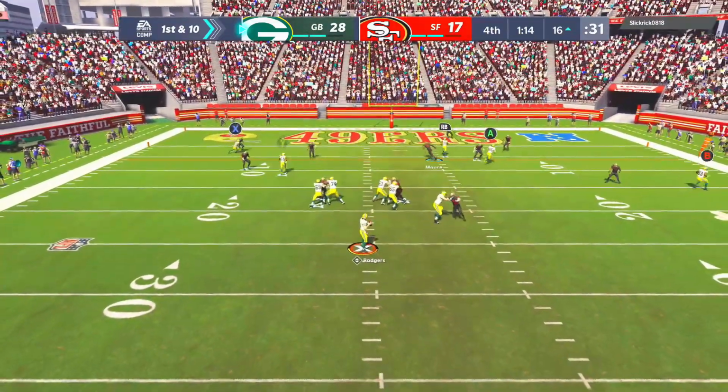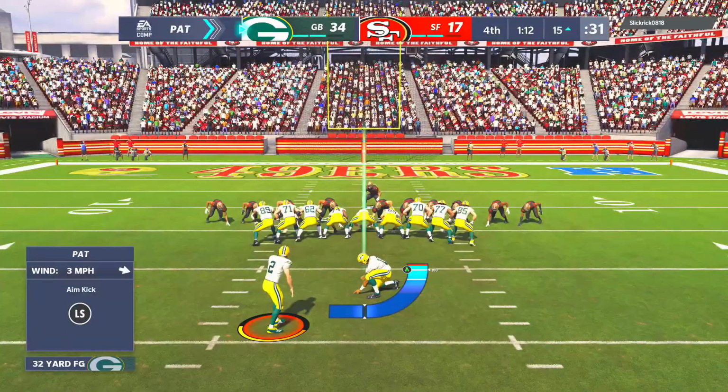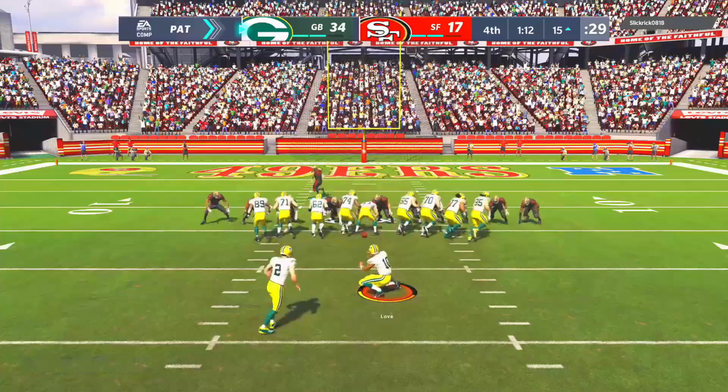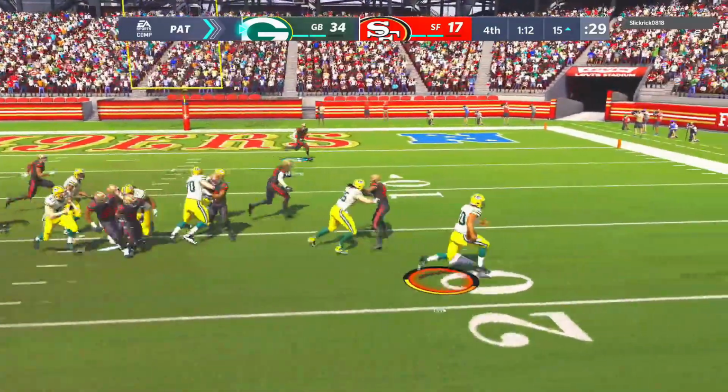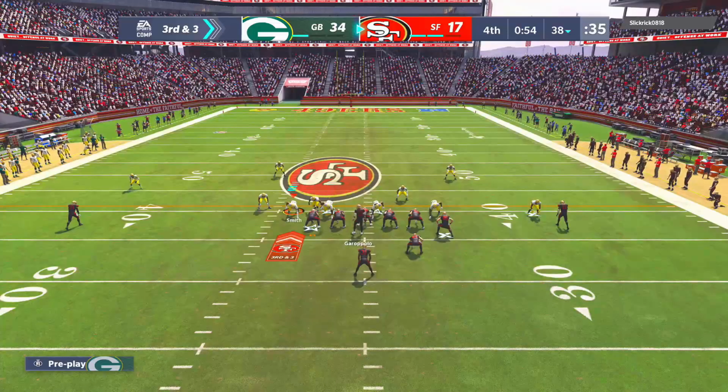And like you can see right there, B's yet again wide open. A yet again wide open. What happens though? He leaves the streak for another wide open touchdown. And this time we try and fake it. Fake it till you make it. Well, it didn't quite make it.